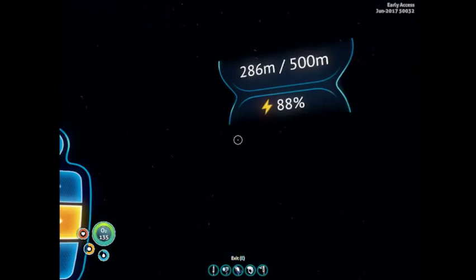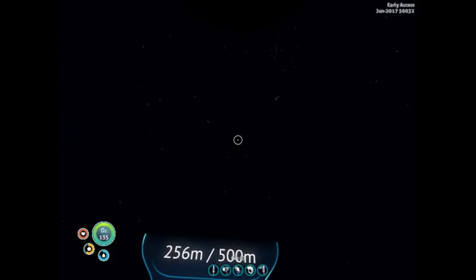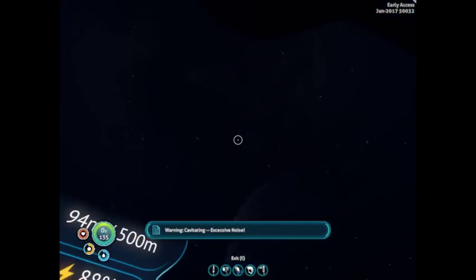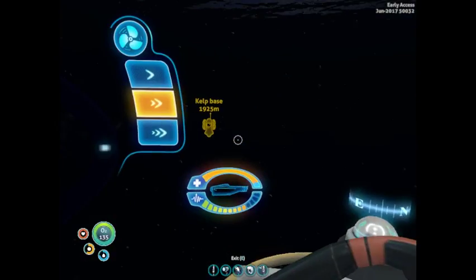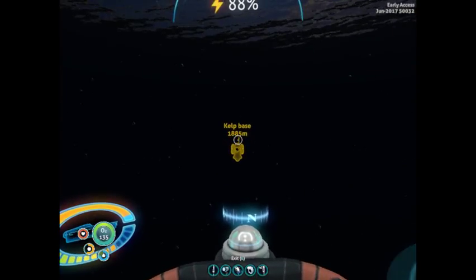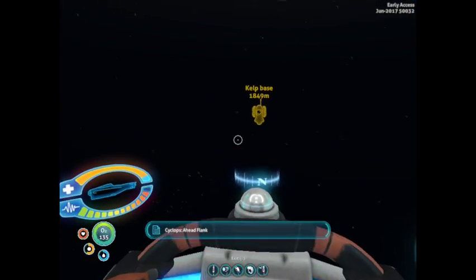Now it's really dark. I think we can just surface though. I don't think there's anything above us. They really did good at making this feel like you're driving something really huge. Warning, calculating. And difficult. There we go. We're at the surface. Back to the Kelp Base. I hit flank. Emergency speed.